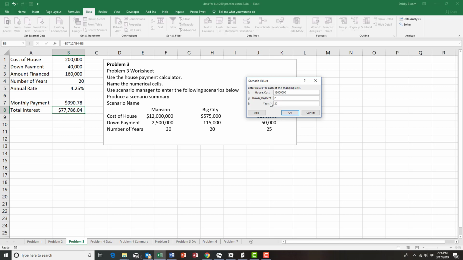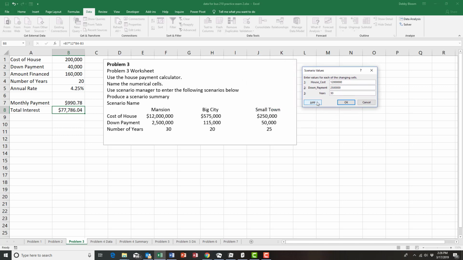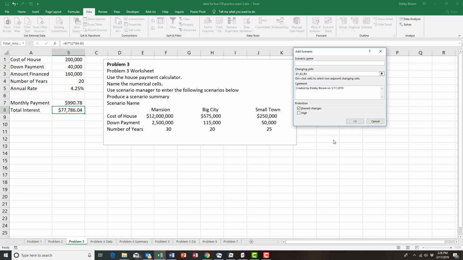My down payment, 2,500,000. And my number of years is 30. Now, since I have more scenarios to add, I click the Add button. But if you click the OK button, it's okay. You just get back to the Scenario Manager, and you can just click the Add button again to add the big city. But I'm going to click Add.